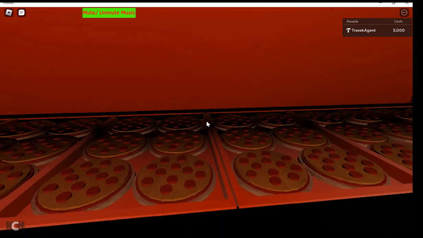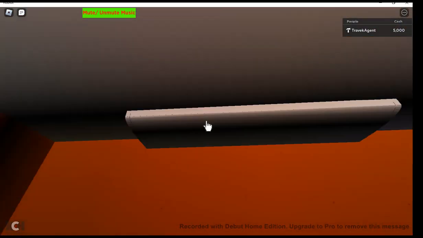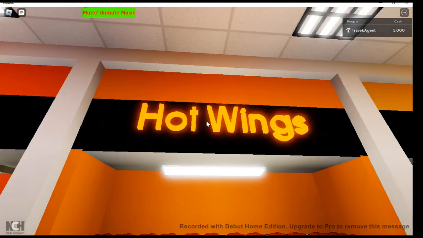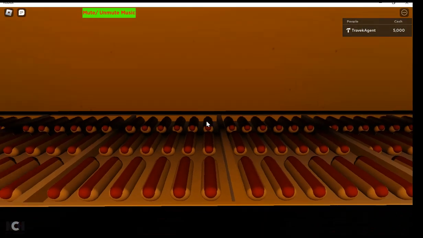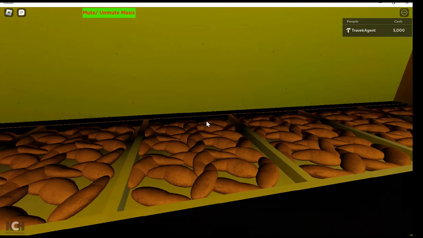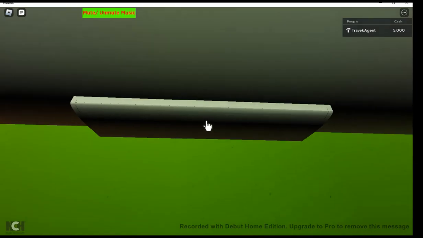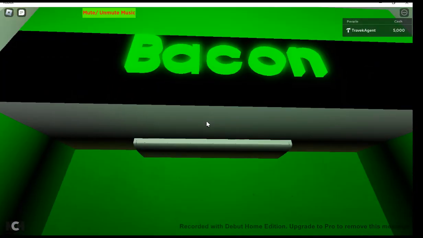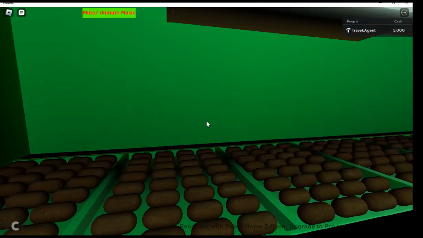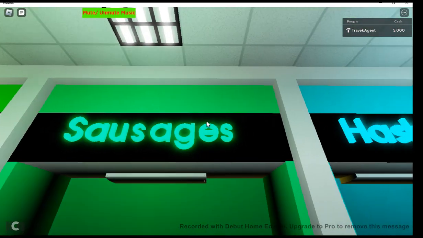Red neon sign. Pizzas. Vermilion neon sign. Chicken wings. Orange neon sign. Hot dogs. Yellow amber neon sign. Chicken tenders. Yellow neon sign. French fries. Chartreuse neon sign. Bacon. Queen neon sign. Sausages. Teal neon sign.